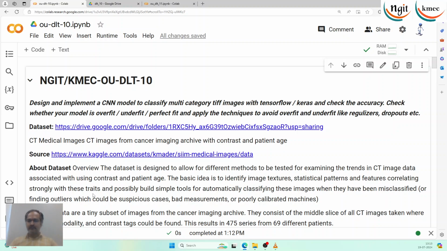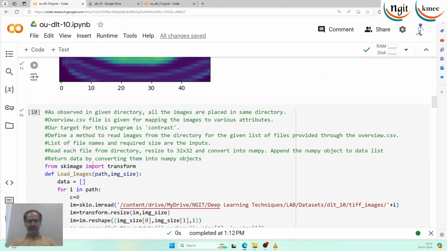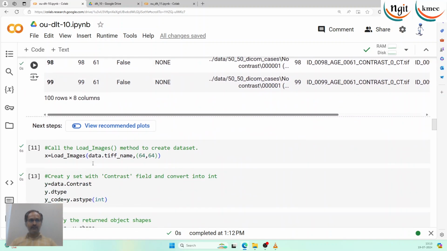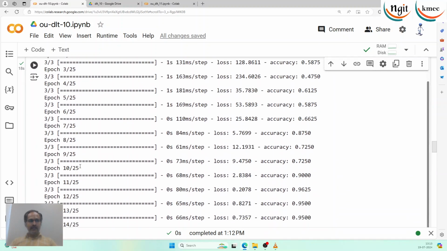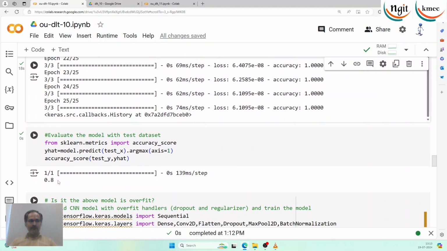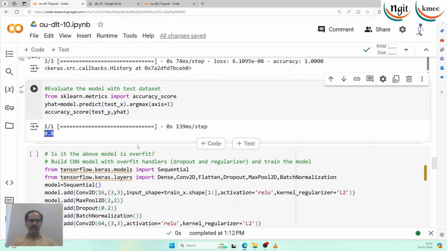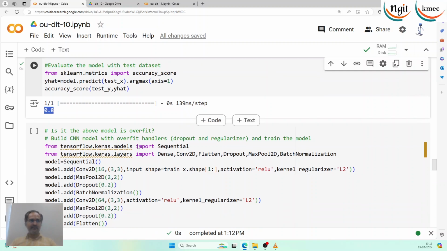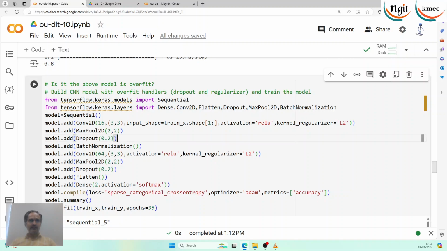There are two regularizers available, L1 and L2. In this, let us try with the L2 here. L2 or L1, you can try anything, and also the dropout layer. See, this is the model without any overfit handling, and now we have to go for the overfitting. We are observing that we have the overfit situation, because 100% and 80%, there is a 20% difference. So we are adding the overfit handling technique.